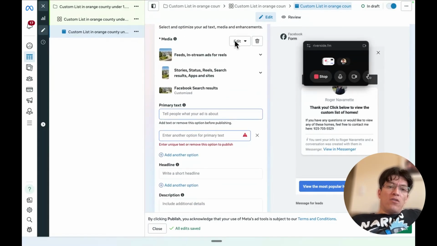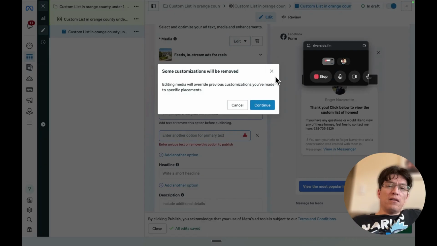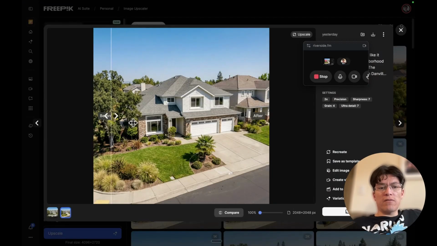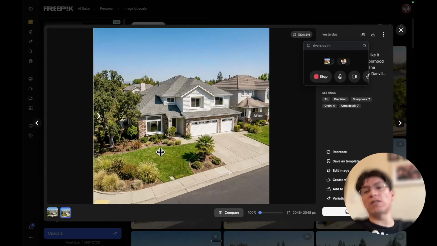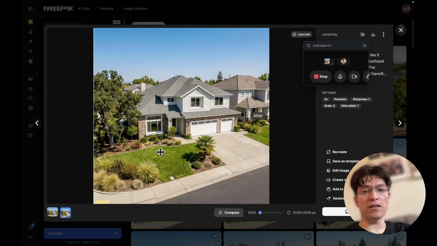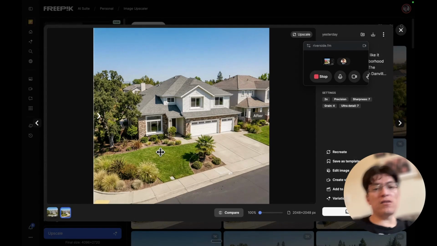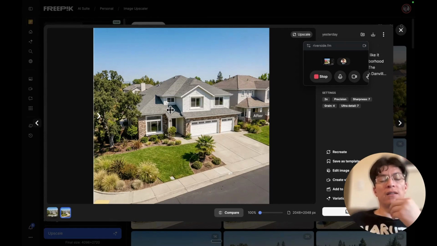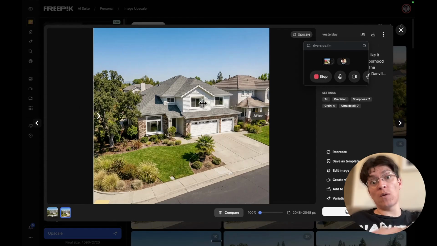Then you're going to select your ad creative, edit media. You're going to put create media. What I did was I have this photo right here. It looked like this, and then I used an upscaler with AI to make it this way. This house doesn't actually exist. What I did was I pulled the top 3 houses that sold in the last month within the price range in the area, and then I tweaked the image using Nano Banana, which is active inside of this website, which is called Freepik. Changed the color of this from a throw up brown to this white. Took off some solar panels that were generated on this house, and did an upscaler.